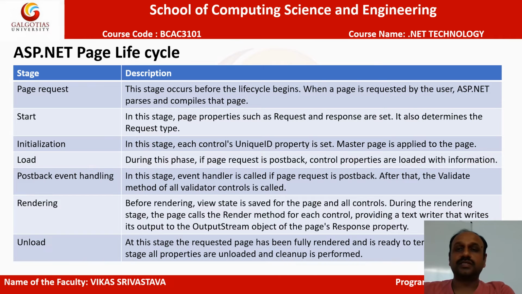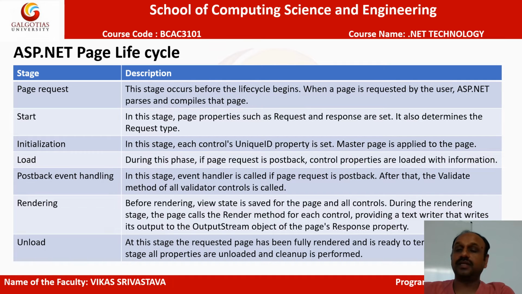So moving towards ASP.NET, there are certain parameters, because when you create any web page, it has some stages. Those stages are called the page life cycle. So let's go ahead with the page life cycle step by step. It consists of page request, then start, then initialize, then load.